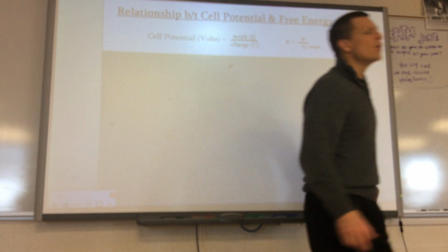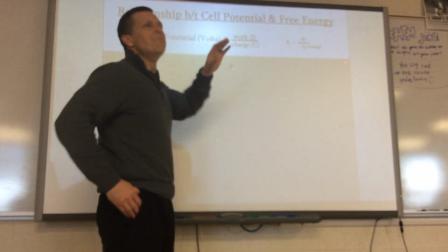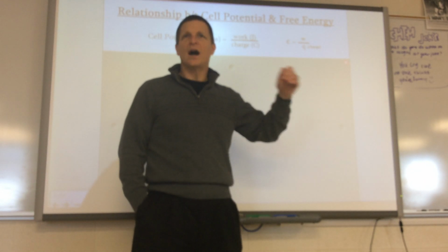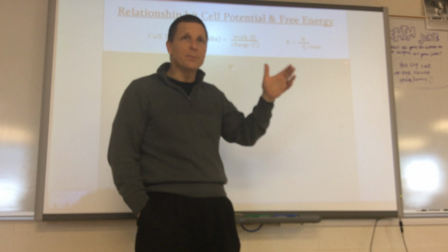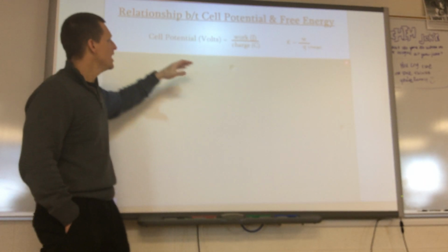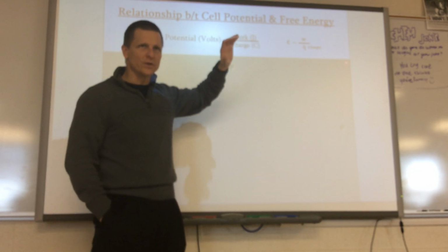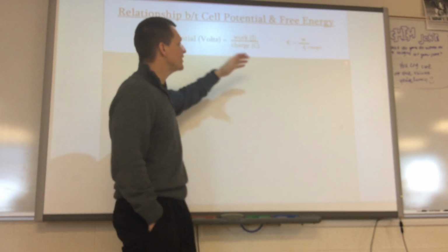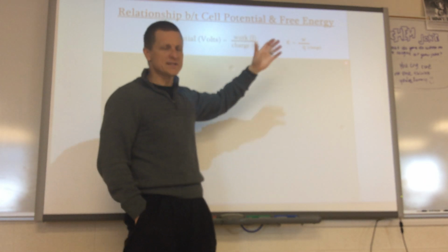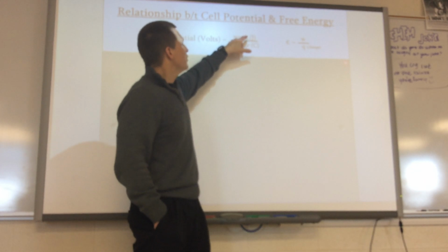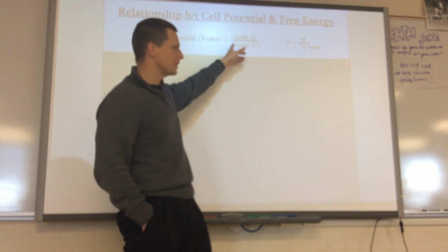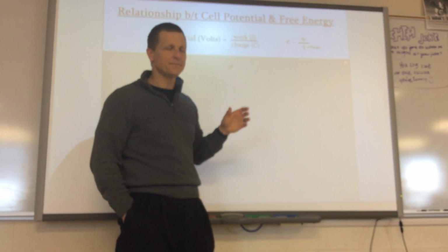Okay. So here we have the very first day of this chapter. I mentioned the word volt because we were talking about the cell potential difference and what it is in terms of redox reaction. And I had defined a volt, which is a unit. A volt is a compound unit. It's made up of joules per coulomb. So a volt is the same thing as joule per coulomb. Now, joule is the unit that we use for energy or work, and coulomb is the unit that we use for electrical charge.